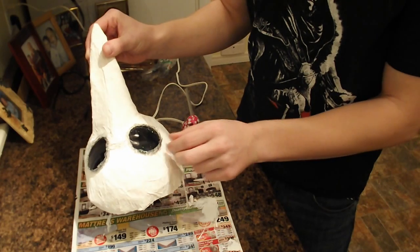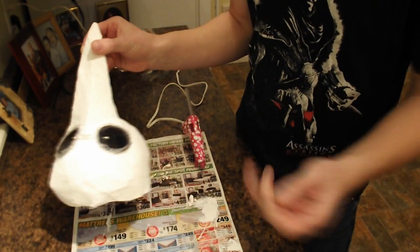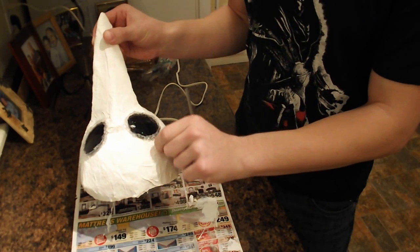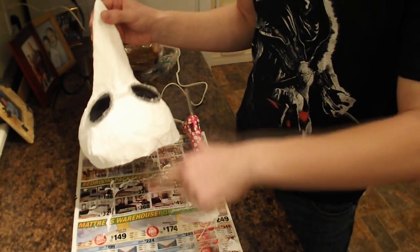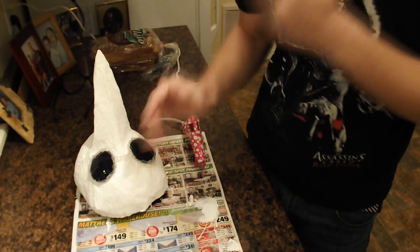I'm going to put a bit more on it, and there's all these little strings and everything like that, but once it completely dries, I'm going to cut all this off, and I'm just going to kind of carve all the bumps out of this and make it look a lot smoother and more like glasses, if you will.